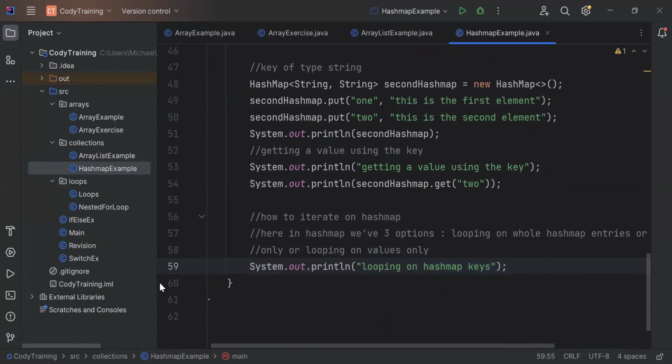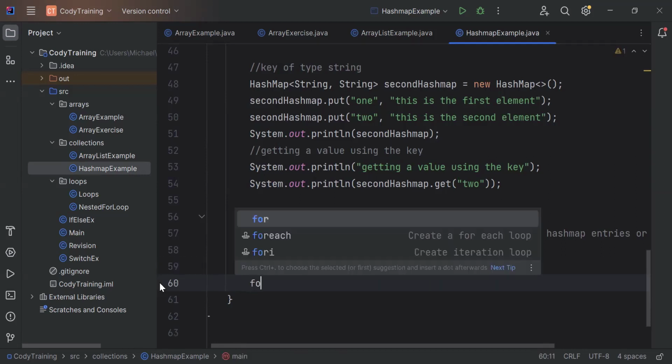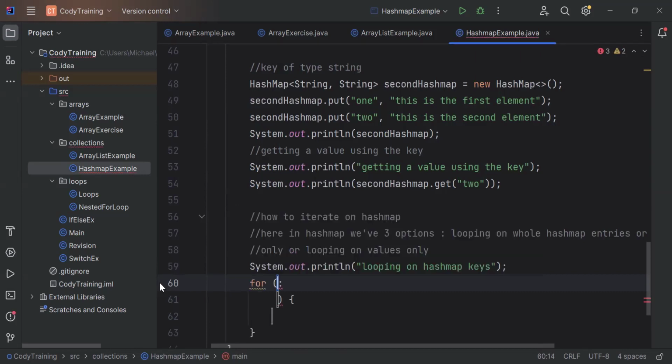Just please wait for me one moment. So here we will use a for each loop. First, we will loop on keys only.